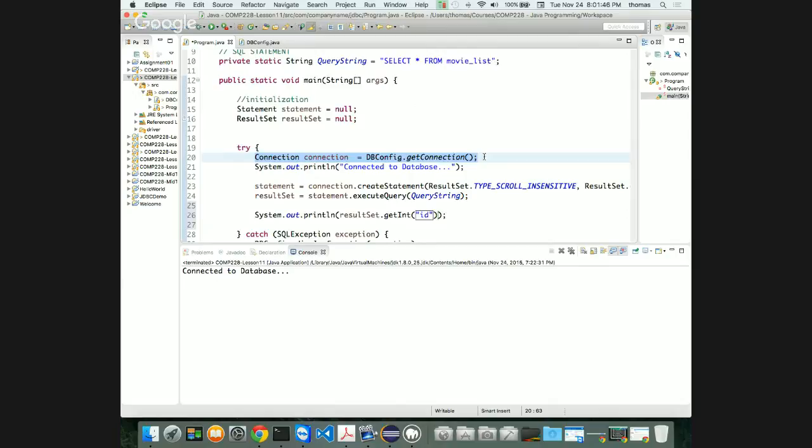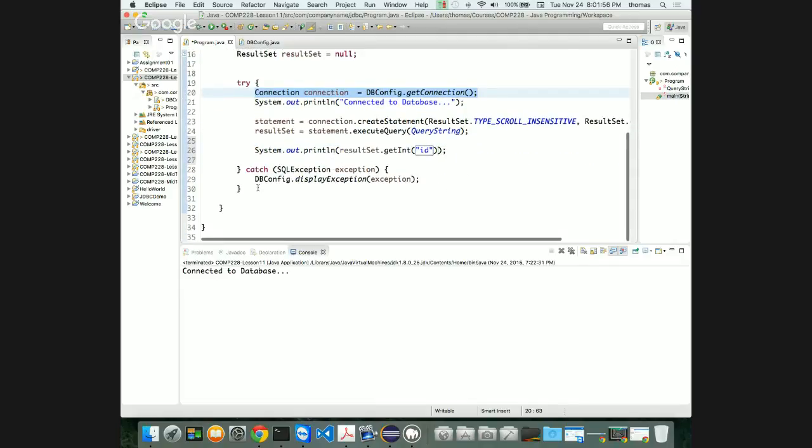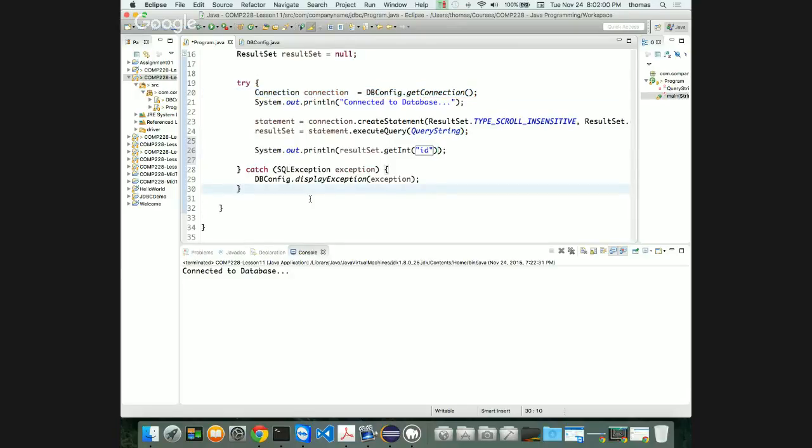We're opening and closing the connection already, right? The thing we need to do is this connection has to close. Anytime we open something, we need to close it. And we need to close it in reverse order, right? So we have a try, we have a catch, and we're going to put another section in a try catch, which is called finally.